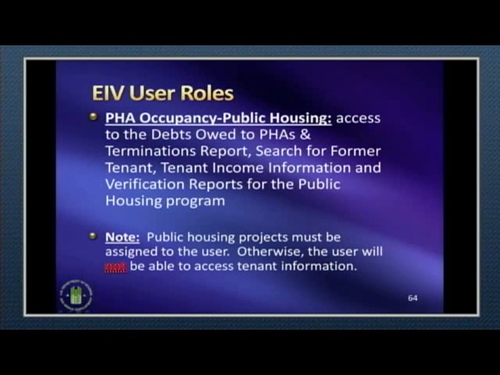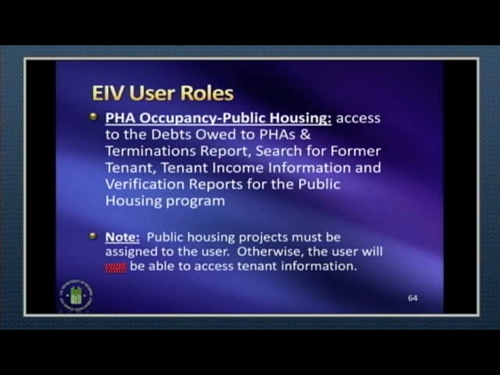Now what I want to do is go through the various EIV user roles. The first one being the PHA occupancy public housing role. This role is the ability for an individual to access the debts owed to PHAs and termination reports, search for former tenant information, also view tenant income information, as well as the various verification reports for public housing tenants only, and for those public housing tenants that are within the projects assigned to that user ID.